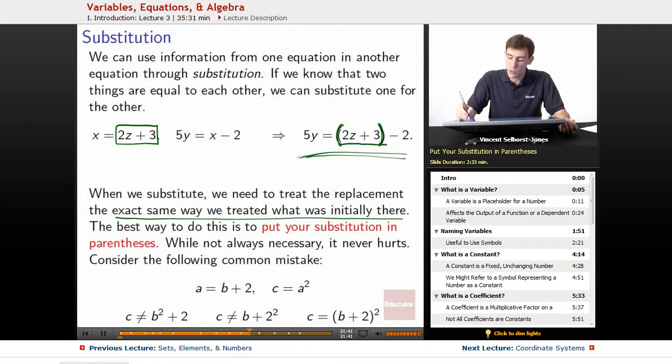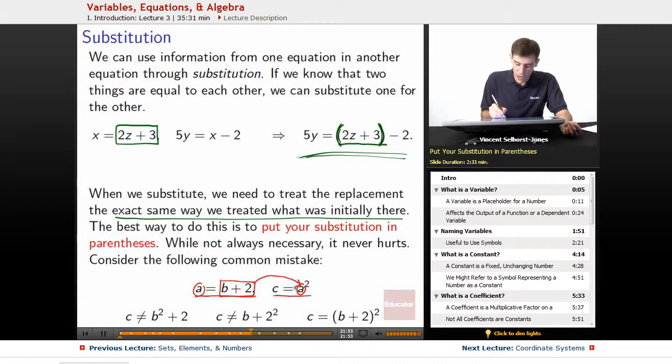And in other cases, like this one that we're about to talk about, it's absolutely necessary, otherwise we'll make bad mistakes, right? Consider this really common mistake. If we know that a is equal to b plus 2, and we know that c is equal to a squared, then we can go, oh, hey, a right here, I'll take b plus 2, and I'll substitute it in for a. Lots of students will go, oh, well, it's a squared, so it must be b squared plus 2. No, that's not the same thing, right? We need a to be all of what it is. A is all of b plus 2, not just the b part, right?